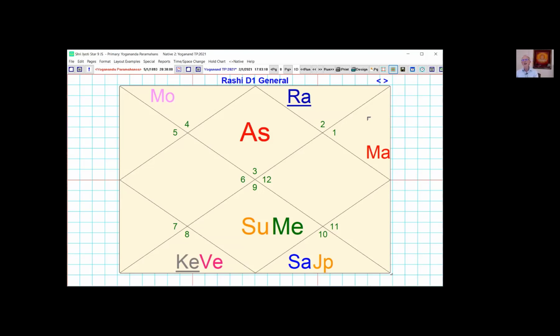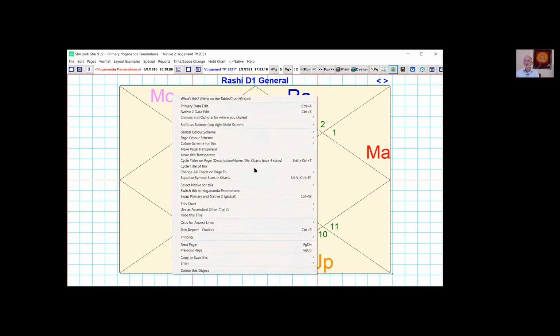Okay, so the pop-up we were looking at. Apart from that, you can make things transparent, which means if you have a background image, it comes through. Sometimes that's fun. You can cycle the title. You can do this also with a button at the top of the page. It says title on it. It's just off the screen because I'm not recording on a very big screen.